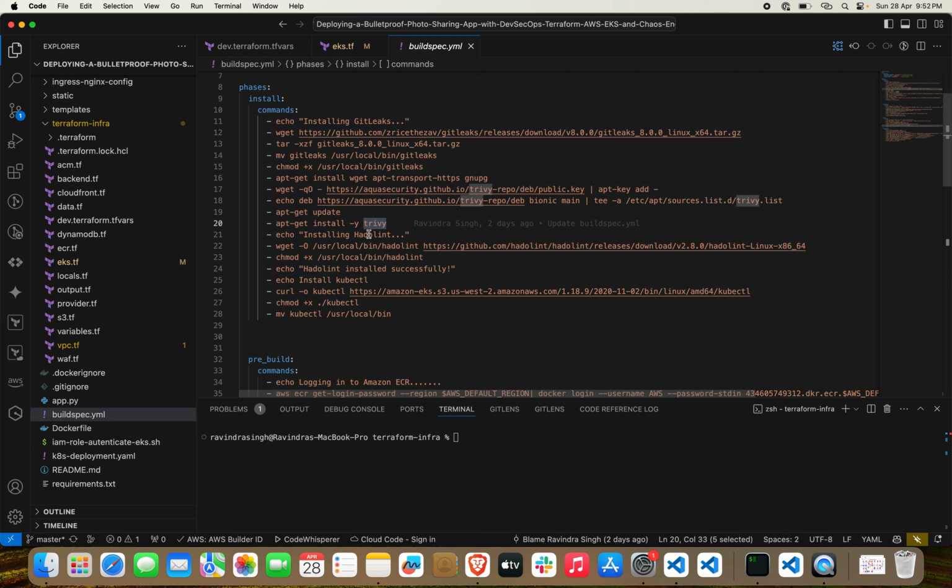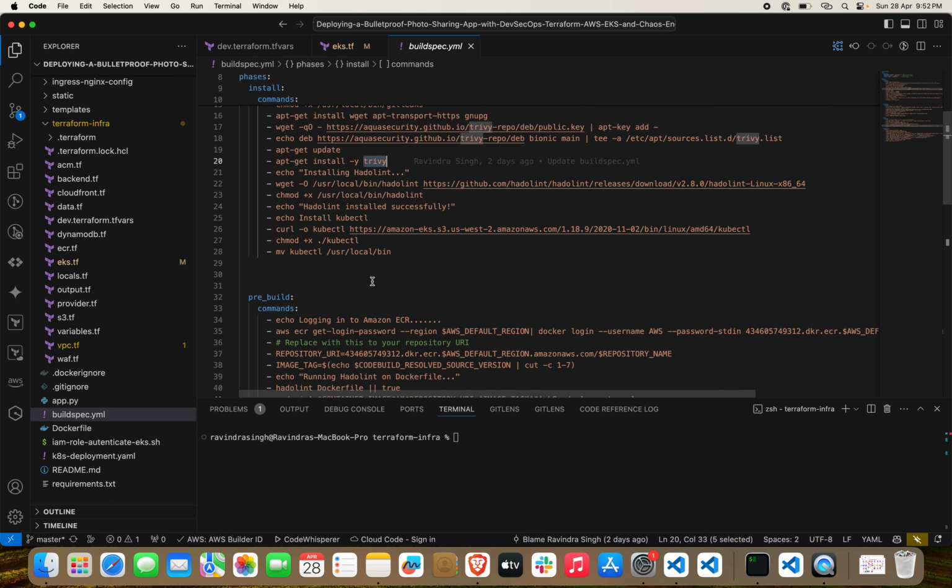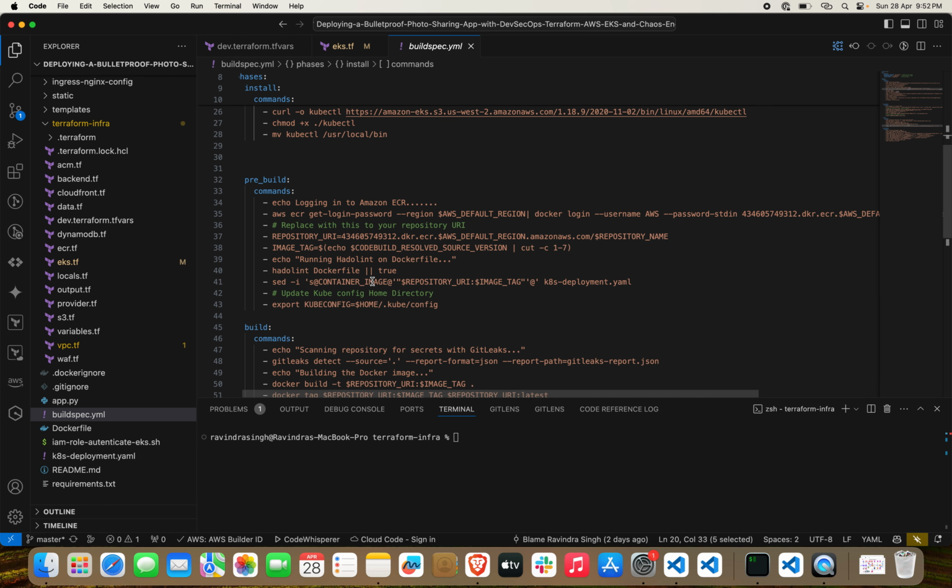Then we are installing Hadolint, which lints Dockerfiles to ensure that they follow best practices. Then we are installing kubectl. If we jump into the pre-build commands, this is used to log into AWS ECR.